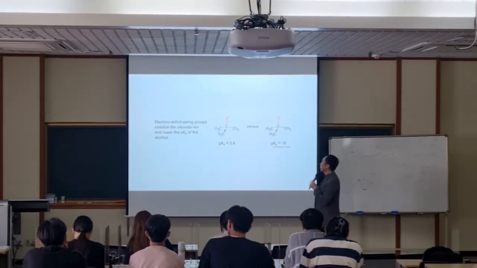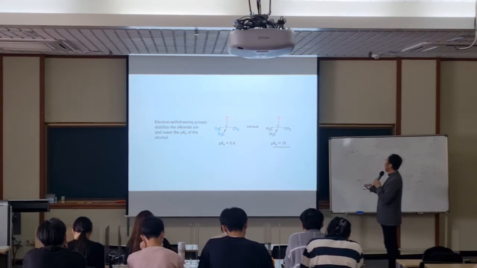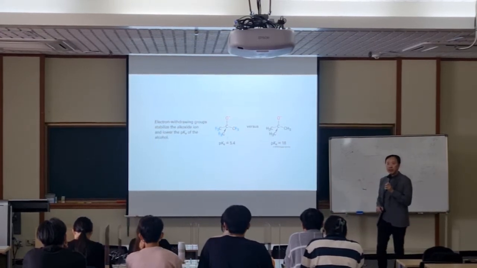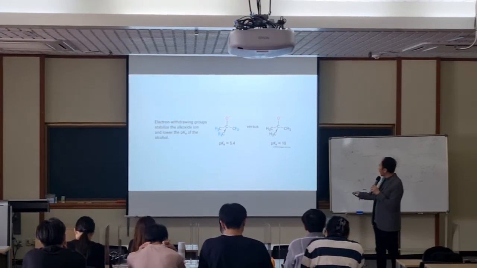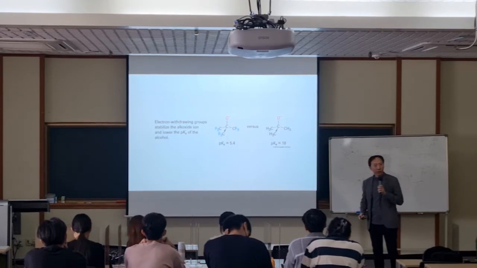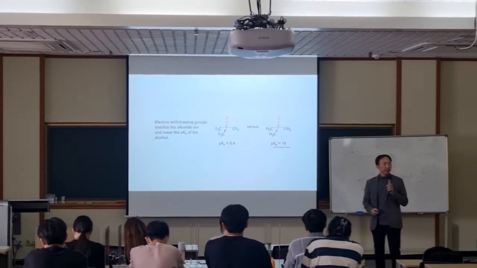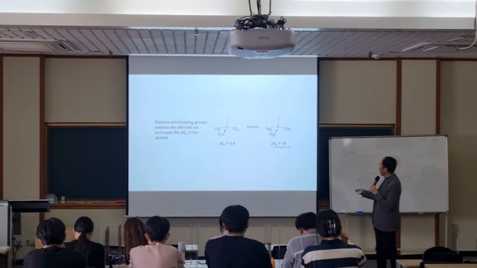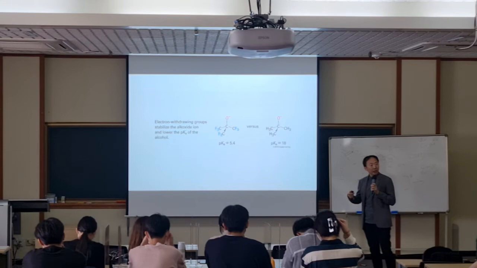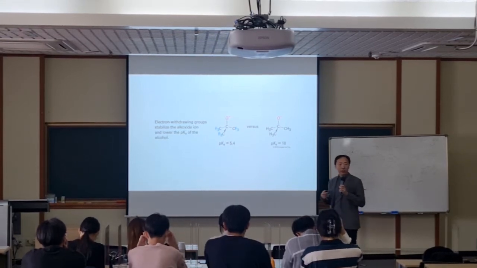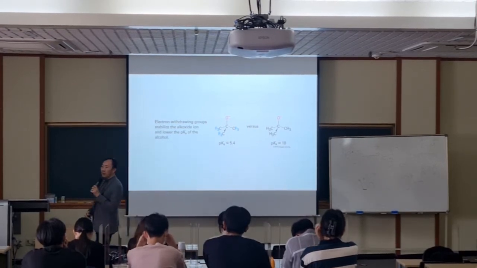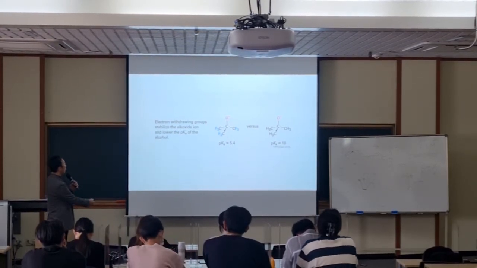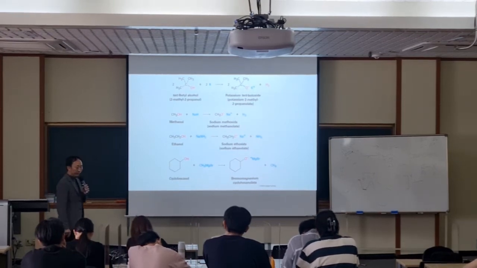So based on this, we can assume that starting from any kind of alcohol is pKa 16. Now, if there's an electron donating group, then it can be weaker. With an electron withdrawing group, it can be a stronger acid. Make sense? CF3 with this electronegativity is withdrawing. Alkyl group is weak, but it's a donating effect. We talked last week in benzene reactions. Alkyl group is a weak electron donor that makes the acid a little weaker. Now some reactions.